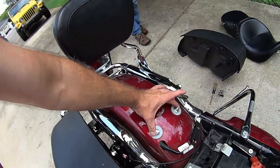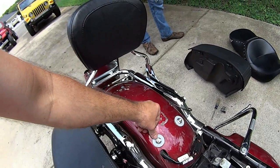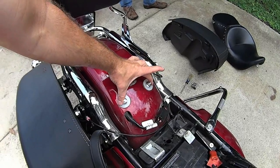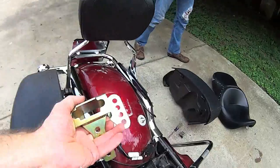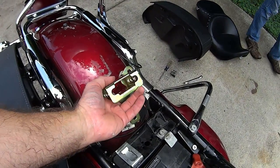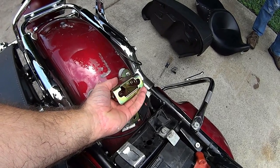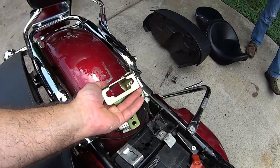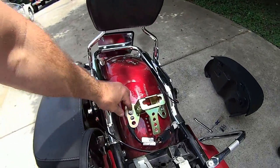Your next step: you've got these two studs right here, and they are studs, not bolts - because if you loosen them up you do not have to worry about the bolts falling through the fender or anything like that. So we're gonna take these nuts off next. Then we gotta figure out how to position this bracket. Notice you've got four different positions here, so you just gotta stick it in, put it in place, set your seat on, and see where it lines up inside that slot on the seat.